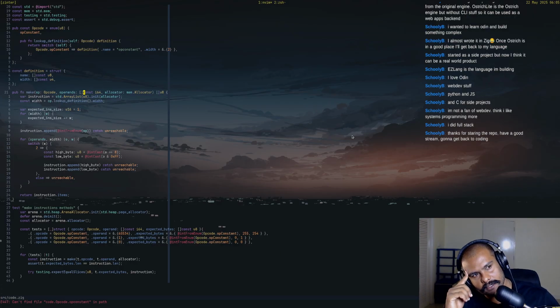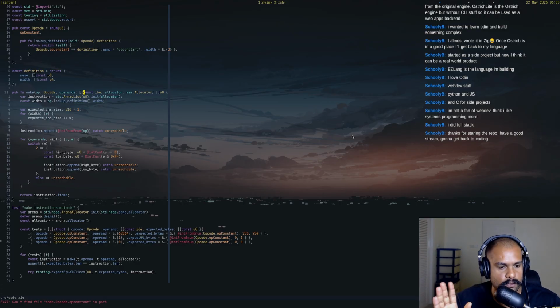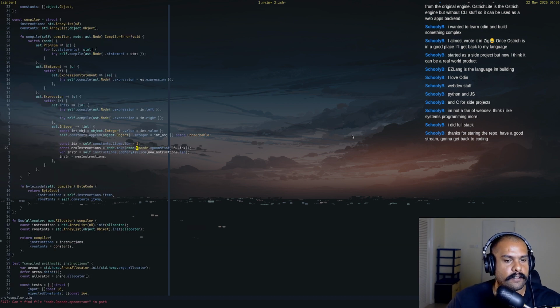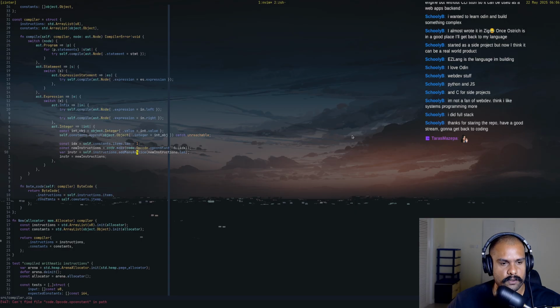Because this is a 64-bit number. Is it because we've limited it to 16 bits? I'm not too sure. Alright, anyway, that's a problem for later. Yeah, okay, so I've created the new instructions, a new instruction to add the op constant, so, to add the newly created constant to the stack at some point. Then I've added this instruction back.